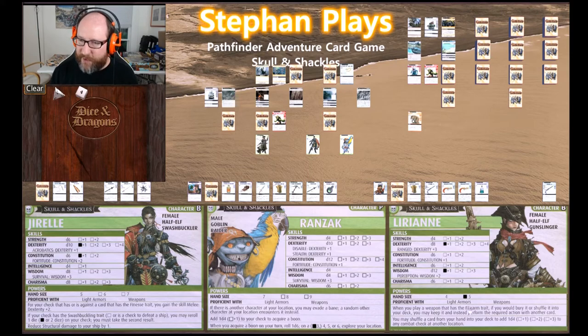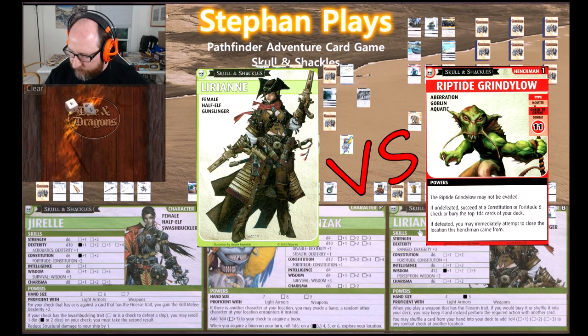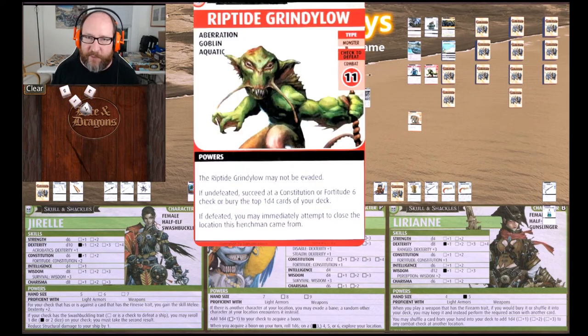When you play a weapon that has the firearm trait, if you would bury it or shuffle it into your deck, you may keep it instead. Perform that action with another card. She will perform that action with the alchemical glue. So she'll be rolling a d8 plus 3d6 plus 4. She gets 16, which is enough to defeat the Riptide Grindylow.